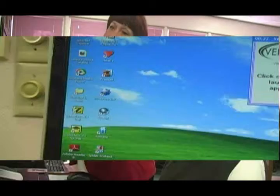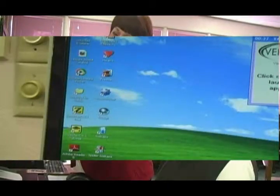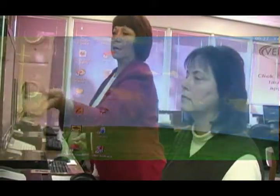When you return, you're going to click on the activate button. Your number will already be in. Go to OK. And as you can see, you're back to the original screen. This is our desktop. You have the internet available to you. You have our catalog available to you and several other items, games and Word and Excel. You can choose one of those.